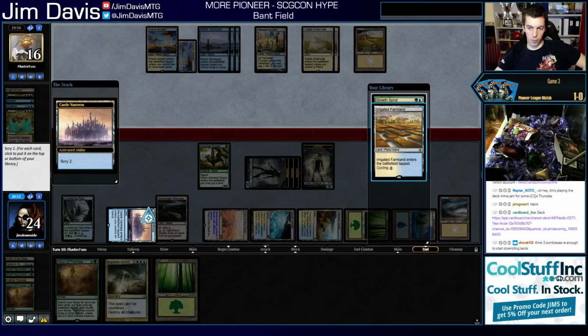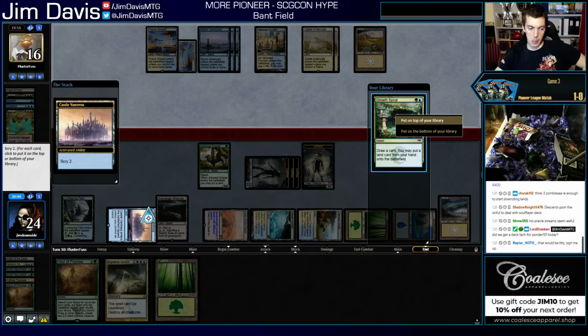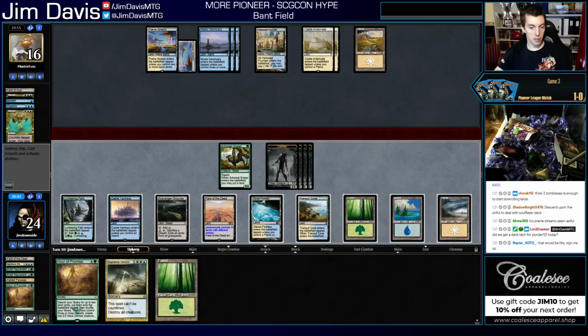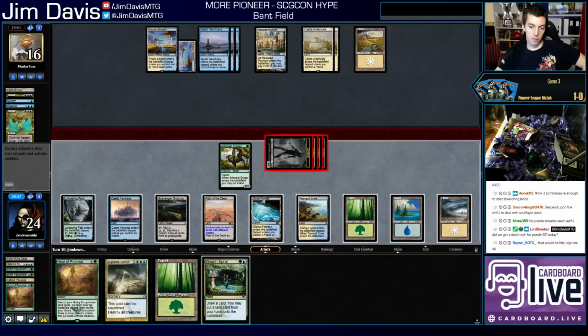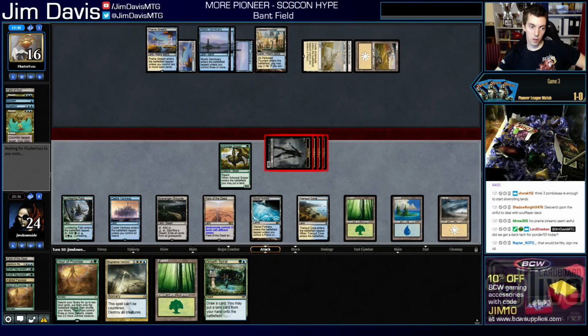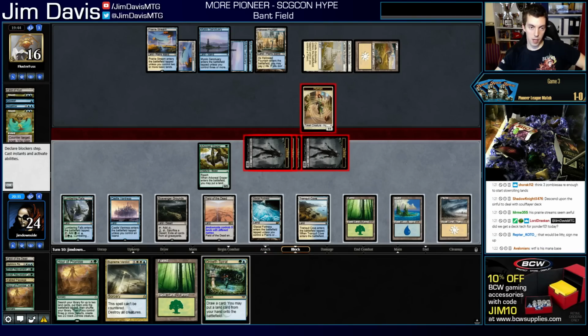Growth Spiral, Farmland. I think I want to keep Growth Spiral. I mean, they're at 16. They have a Wrath. It's an instant speed 2/2. It's kind of cool, so... Yeah. What's their mana base? I don't know. A lot of non-basics. That's for sure.